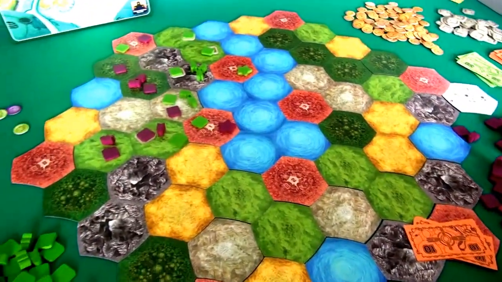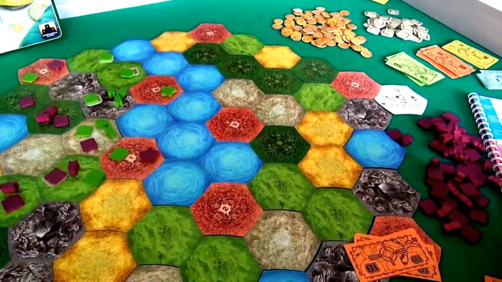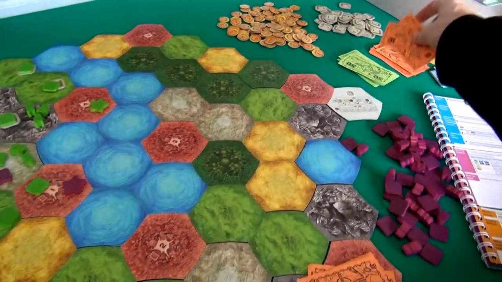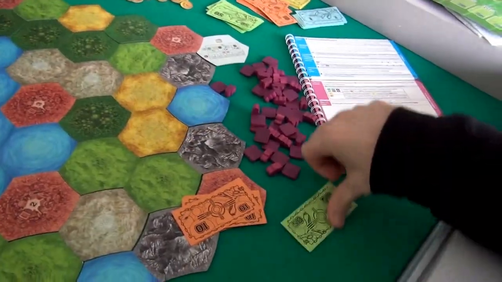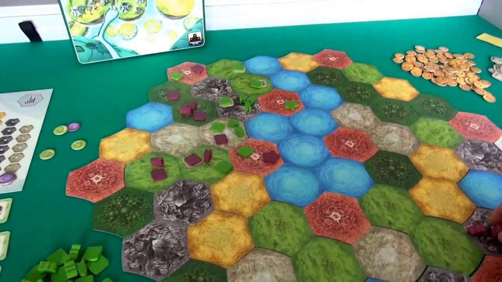So, and how many can she hire? She can hire 1, 2, 3. So she can still spend 30 to hire three dudes. That's going to leave her 50 left over for her next plant. All right, so she's hiring three dudes. And she will, oh, where will she spawn them?